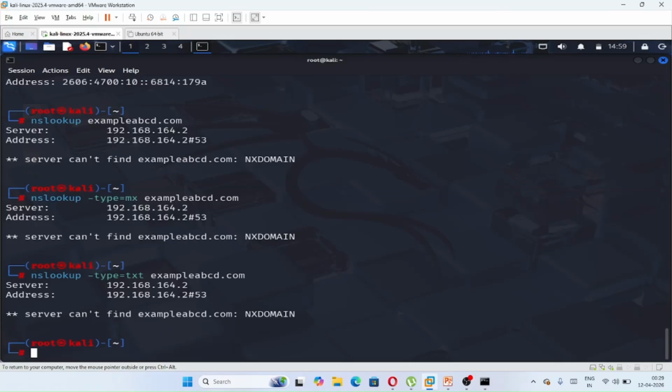So when analyzing a suspicious domain, always follow a structured approach. First check the IP address, mail servers and TXT records. This helps determine if the domain is legitimate or malicious. Okay. So whenever you use nslookup, don't just run commands. Ask what does this result mean? Why is this important? How would this appear in our SOC environment? How to use it in our real-time environments?